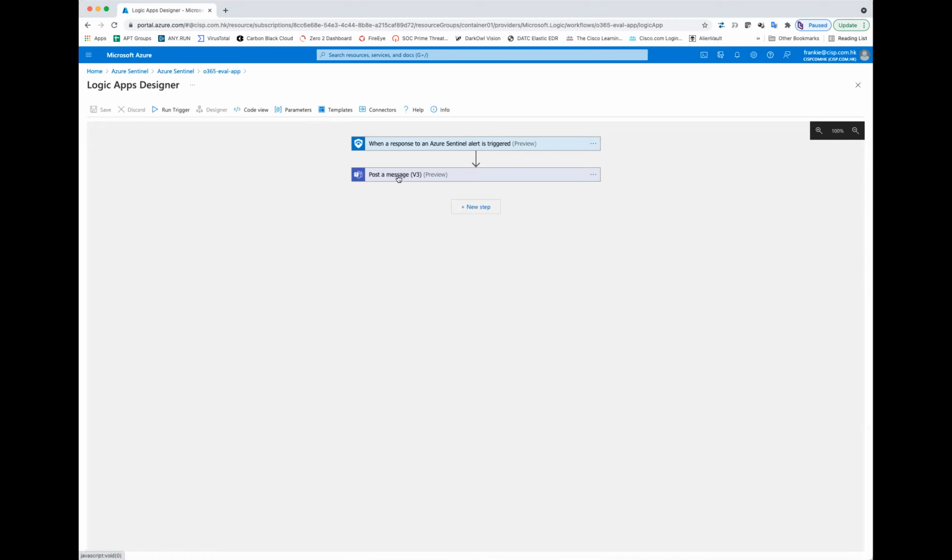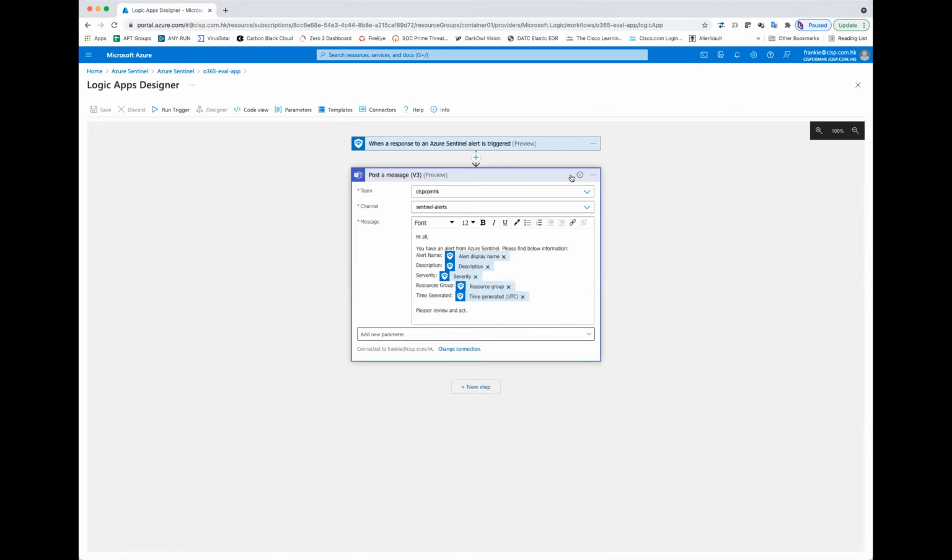And then we post a message to the Teams channel, selecting our team instance, the Teams app, and then we go to a specific channel and then put the entity inside the body of the message.